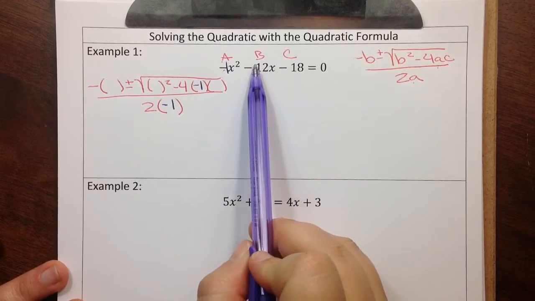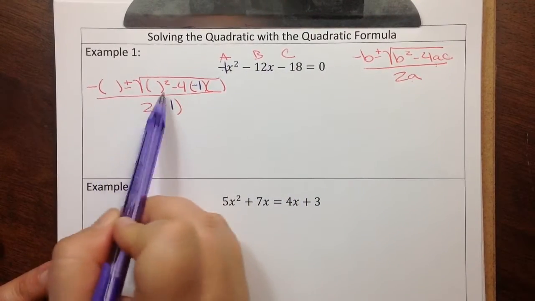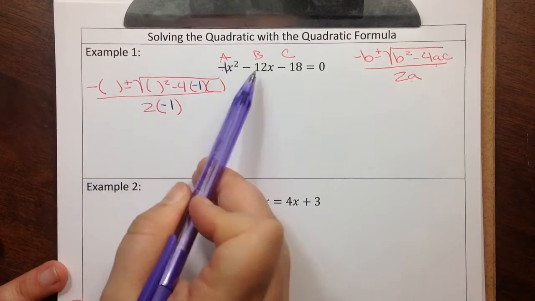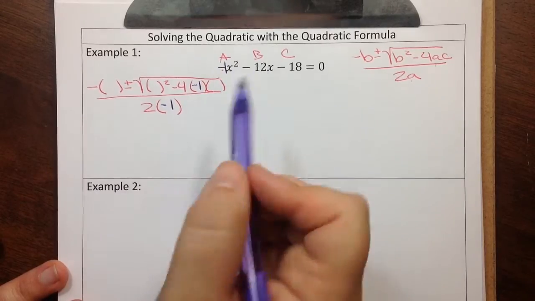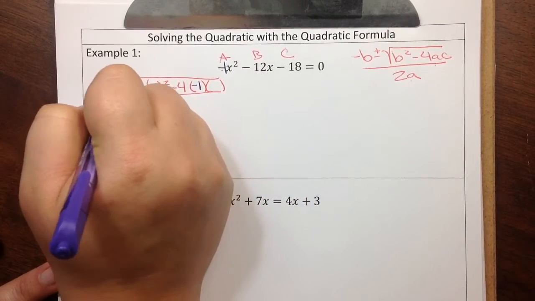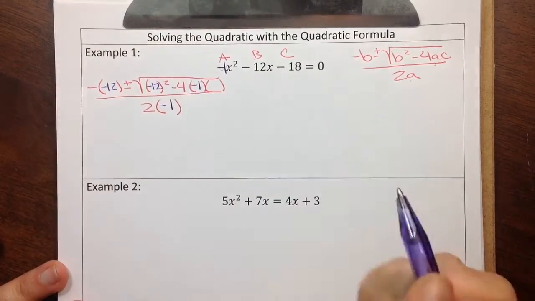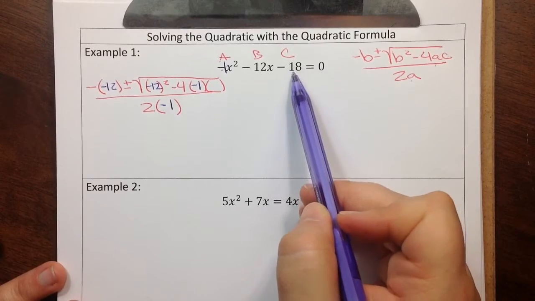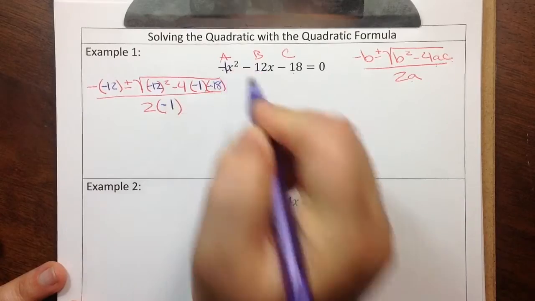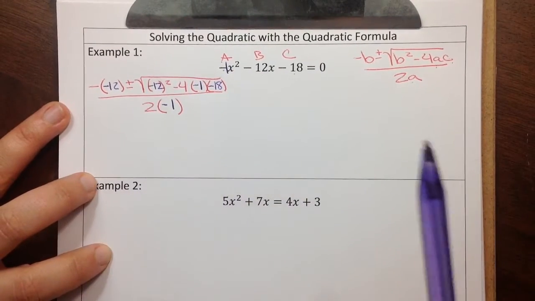Every time I see a b, which is here and here, I'm going to plug in a negative 12. And this is why those parentheses come in handy. This is a negative. This is a negative. I don't want you to get confused. They're not the same symbol. This negative is outside. This negative goes with that 12. Okay? So now c gets plugged in where c goes, so that goes at the very end. And this is why those parentheses come in handy, because it helps us keep everything straight. So, I'm just going to work it out.